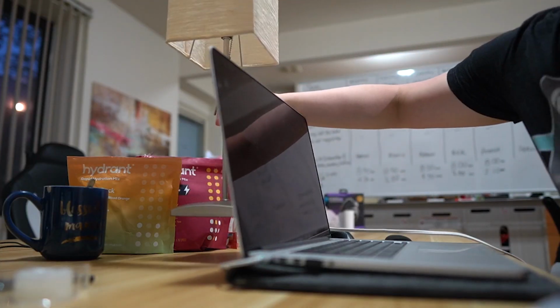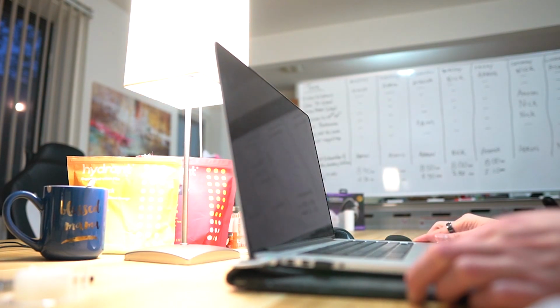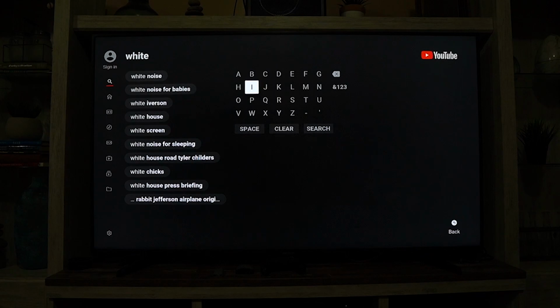Now, if you don't have a window or that won't work for you, the best way to do it is just to grab a small lamp and put it right behind your laptop so that it's illuminating right in front of you. The other thing you can do is just use your TV as a light source. Open up your TV, open up YouTube, and just search for white screen. There's going to be a bunch of videos there, and you could use this as a really good light source, and it even balances your whole face because of how big your TV is.